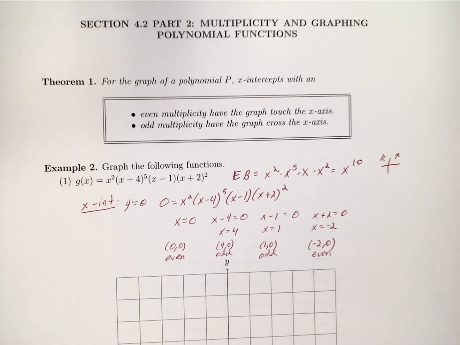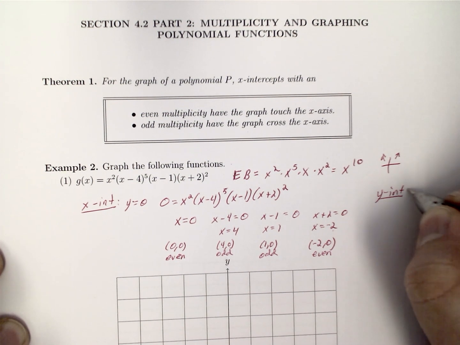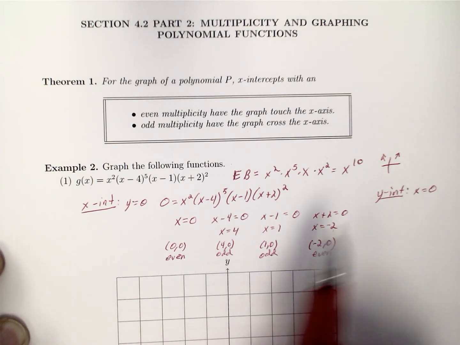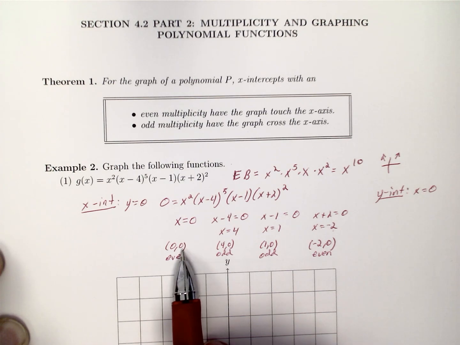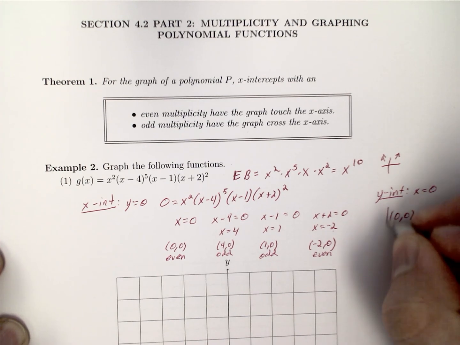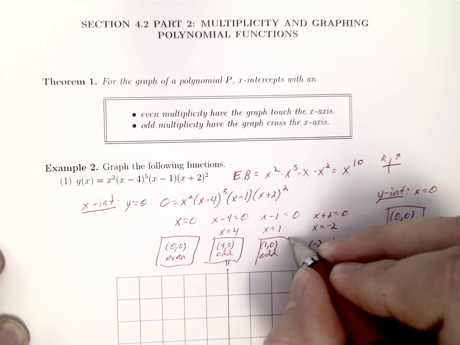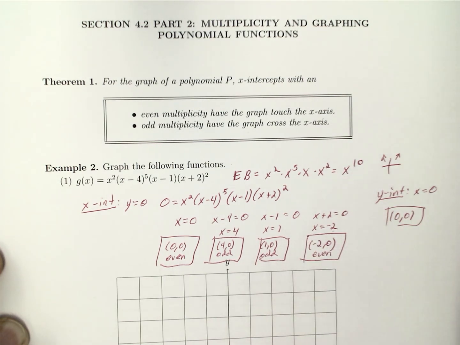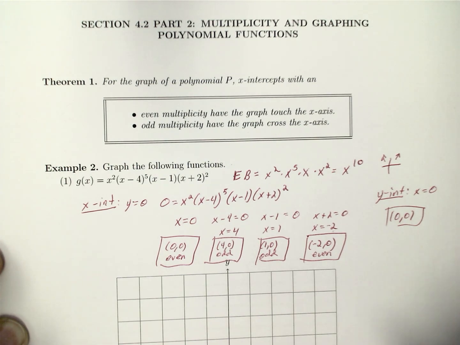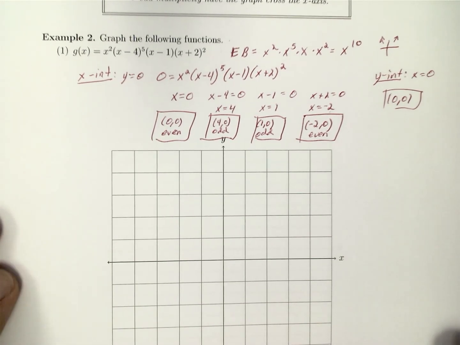Further, we also want to find the y-intercept. Remember for the y-intercept you set x equal to 0, and do we already have an input of 0? We do. The output was also 0. So remember, if you ever get 0, 0 from your x-intercept, that also refers to your y-intercept. When we're talking about multiplicity, those only refer to the x-intercepts. You can't have more than one y-intercept, so it can't bounce or anything like that. It's always a crossing.